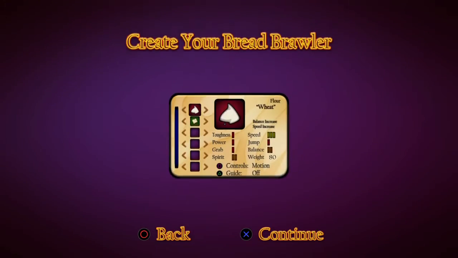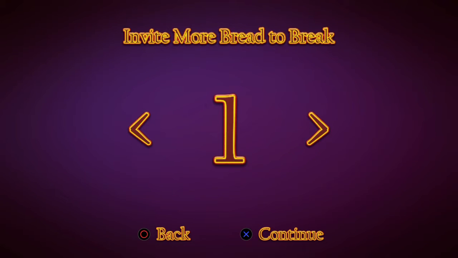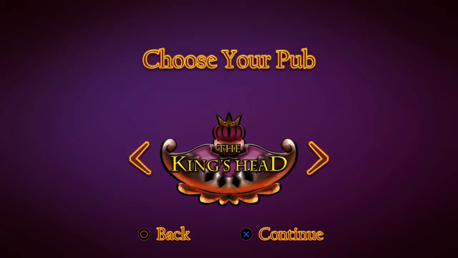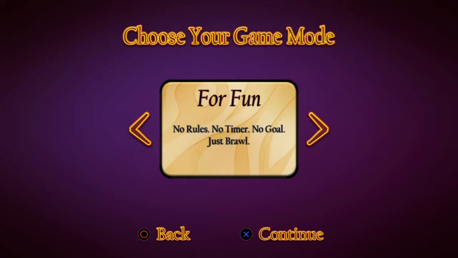And do one more game here. Wheat and rye. Turn off motion, use the analog stick, and turn the guide on too. I haven't turned it on yet. Maybe it'll actually teach me something. A full group of people here. We'll go to the other stage too.